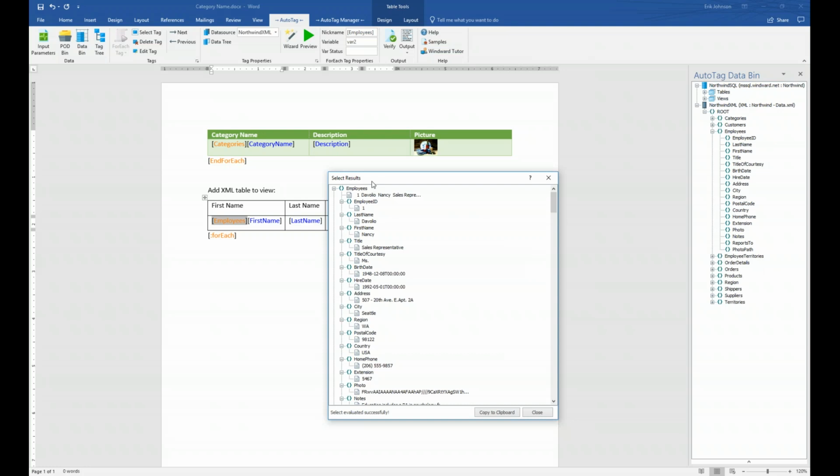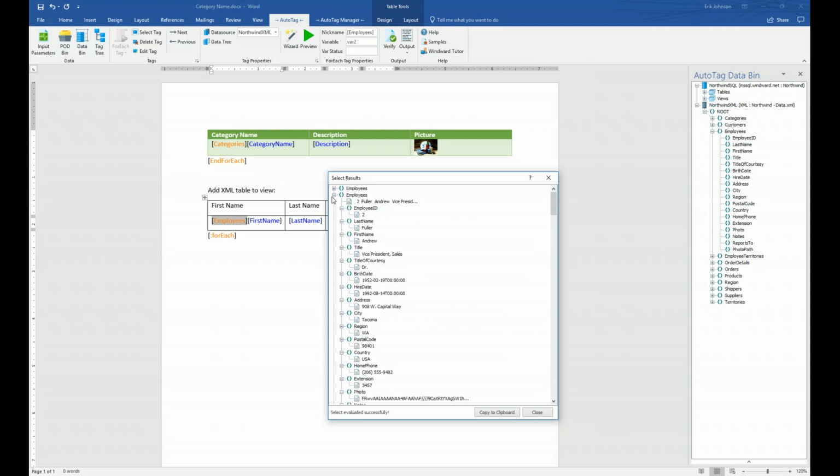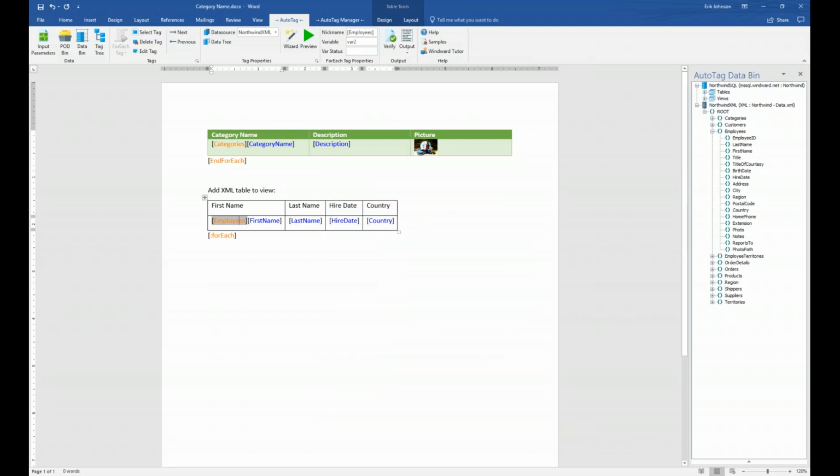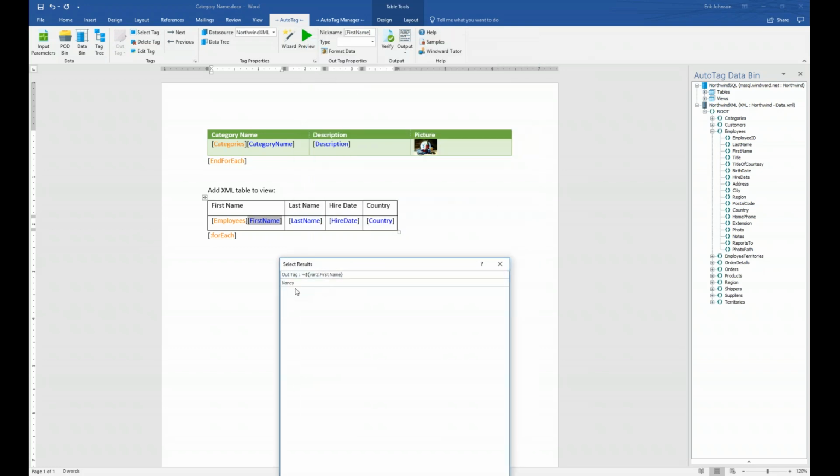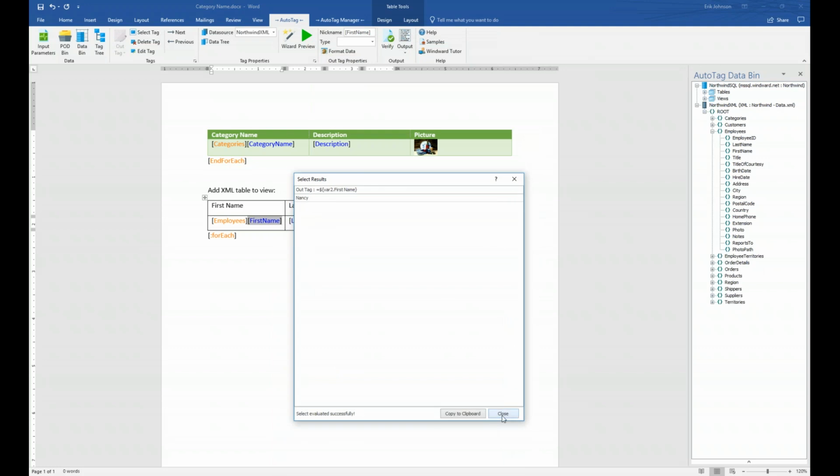And here, this preview is a lot different from our SQL preview, because this is XML nodes as opposed to table columns that are formatted in a specific way. But you can still see that we're bringing back multiple records here. Okay, now if we preview this first name, let's make sure we are bringing back the first name. And here, yep, we're bringing back the first name. And here, Nancy, it's just the first in the list.